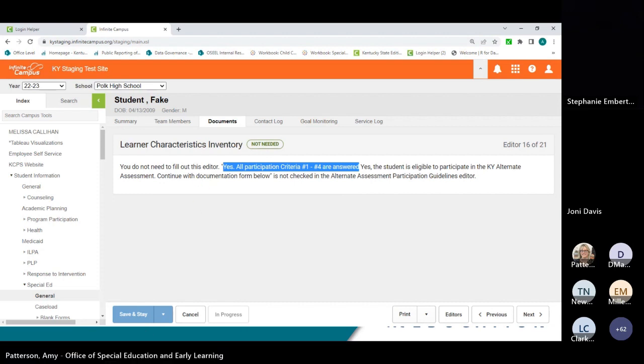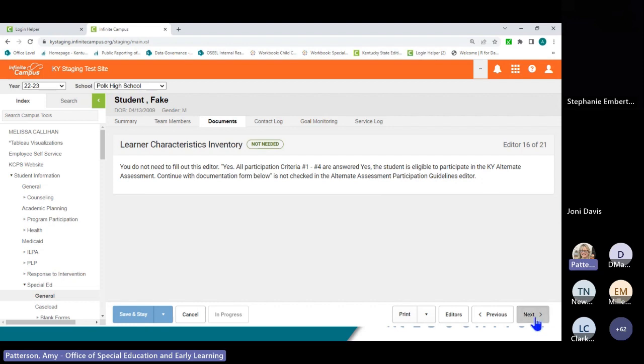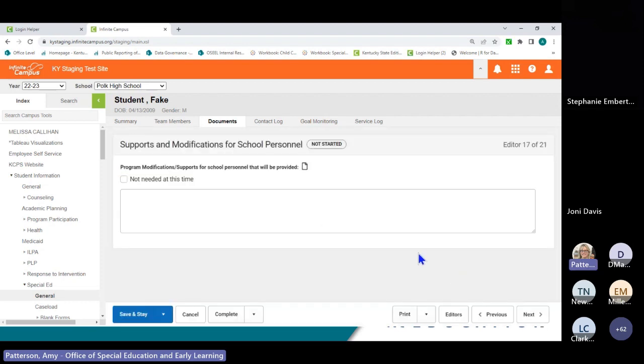Just for those of you who are wondering how we do that. And the learner characteristics inventory, a lot of people have asked questions about it because some people think they have to do it anyway. So now it's not even an option. So here's supports and modifications.